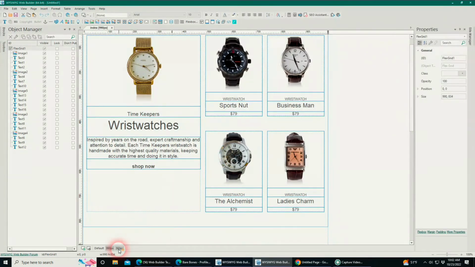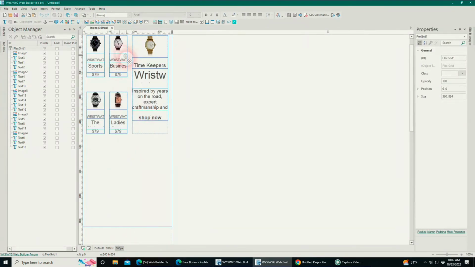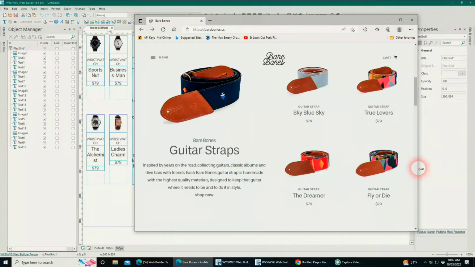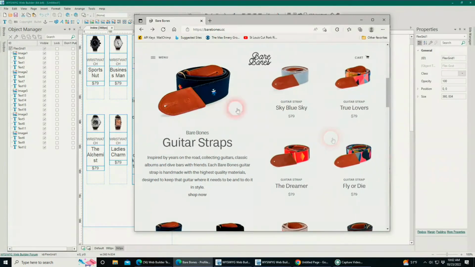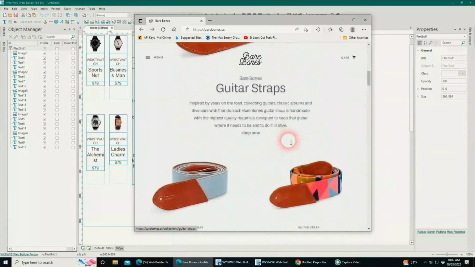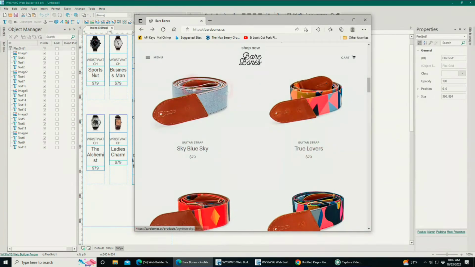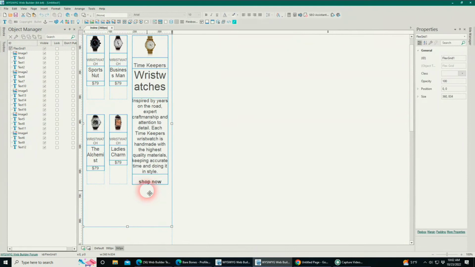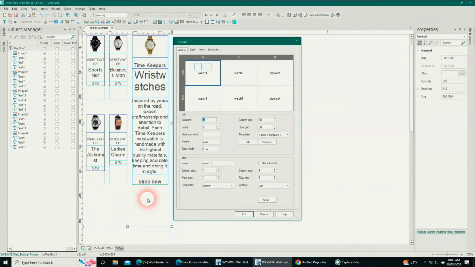And then finally, in our mobile, keep in mind when this got down to mobile, this big image here flips to the top, and then these still stay in 2 columns below it. So we're going to keep it that way. So all we have to do is go over here.